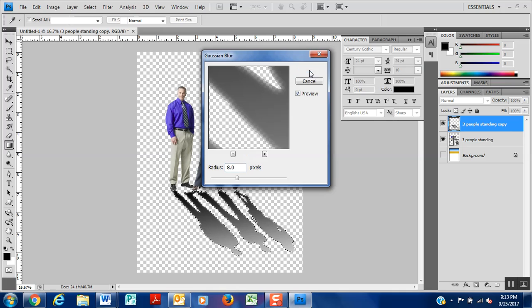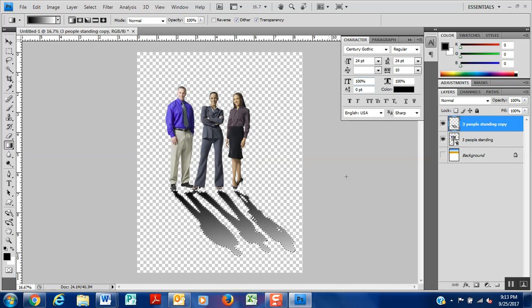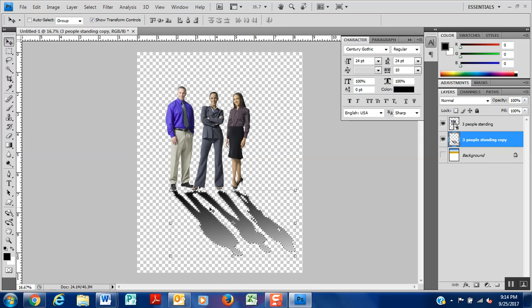Don't go too crazy. I want you to click that, and then in your layers palette, you're going to drag the layer with the shadows, which is our top layer, down under the next layer. Now, my shadows are not quite under the people, so I would actually move my shadow layer up. I'm just using the arrows because the shadows would usually start about right where the feet are, a little bit under.